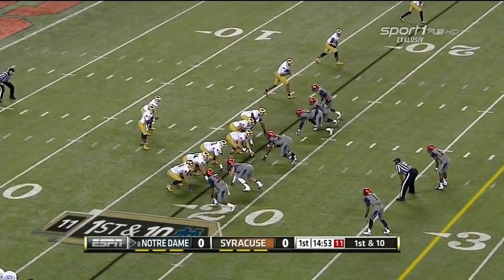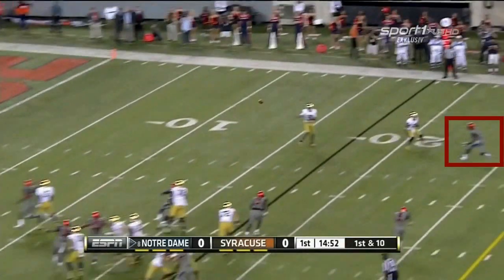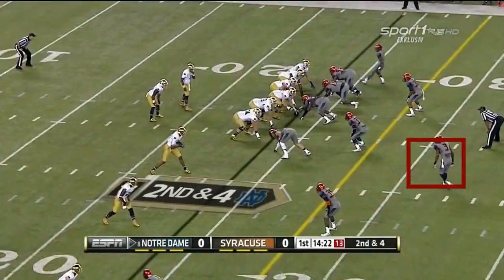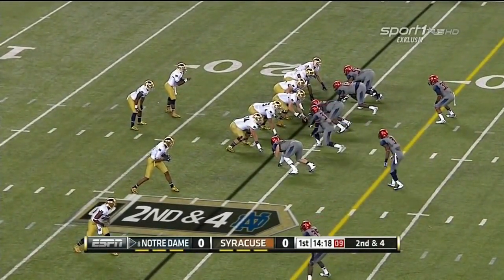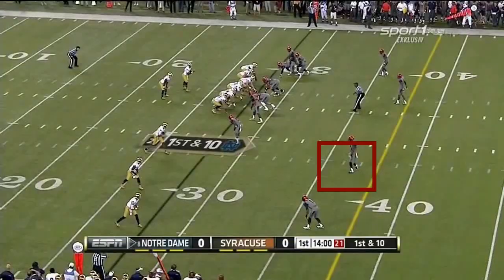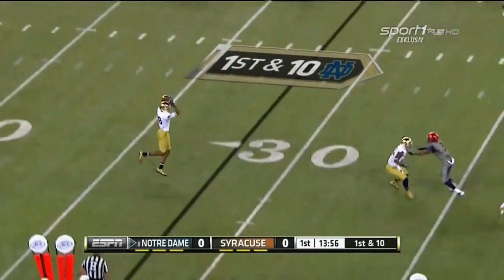Tonight it's a shorthanded receiving core and in front of it a reshuffled offensive line. They put the big guy Corey Robinson far side and the six — Kelly. They have a lot of respect for Syracuse's third down blitz package. Going to avoid those third downs if they can. You show pressure up the middle, it's Folston running left, and Torian Folston hauled down right — communication between the big guys up front.